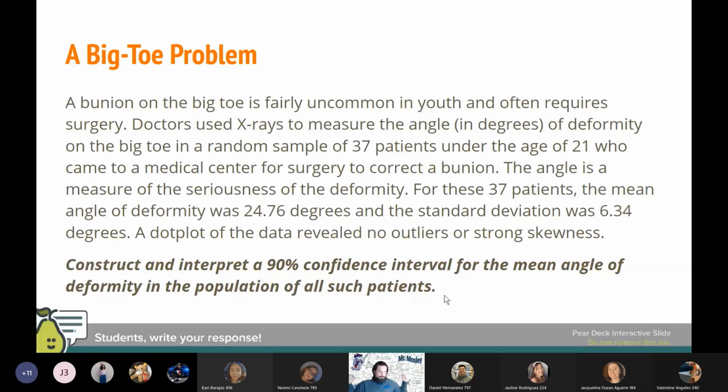I want to point out what's being asked. Construct and interpret. When you see construct and interpret some confidence interval, that means a 4-step process. If you're taking the AP exam, that means you want to show the 4-step process: state, plan, do, conclude. That helps give you the roadmap and helps make sure that you're not skipping any key part. Gets you the most credit. So I'm going to switch back to my OneNote and show the 4-step process for this problem.